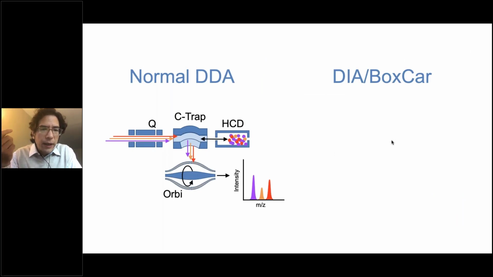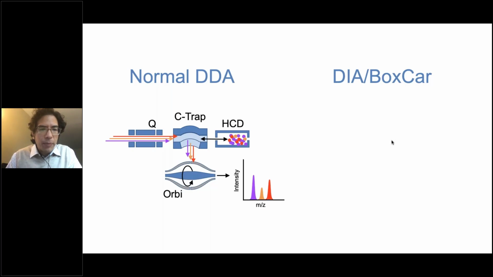For example, if you were thinking about analysis on an Orbitrap doing normal DDA, you would take a bunch of ions in your precursor scan, pass all of these ions through the quadrupole, and then put them into an HCD cell to accumulate so that you would get enough ions to make your measurement. Typically, we accumulate such that you can look at, say, 3E6 ions on a QE or 4E5 ions on a Lumos or a Fusion instrument, and then you would measure them in an Orbitrap, and you would see their intensities in the readout.